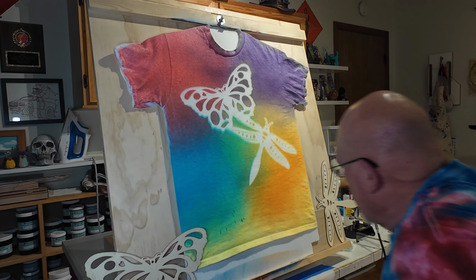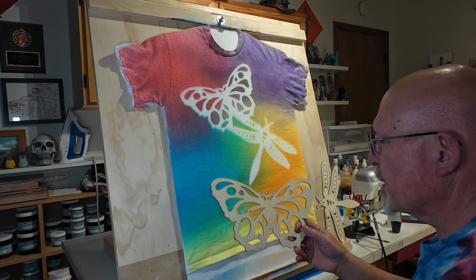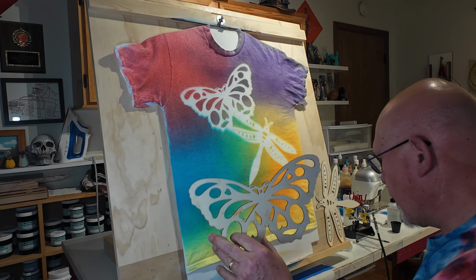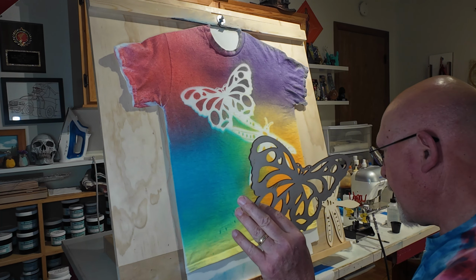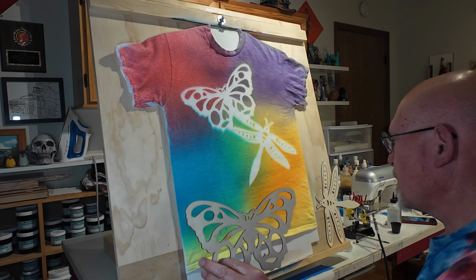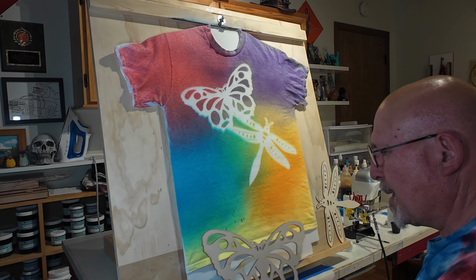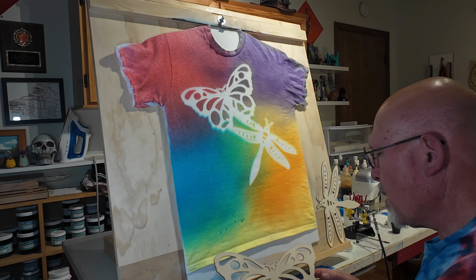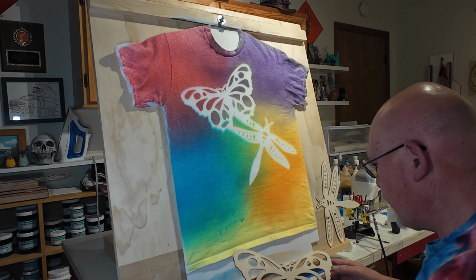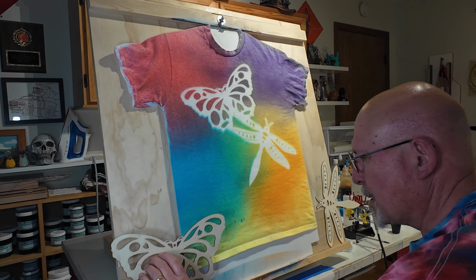Okay, Buster buddies, so I have sprayed the back of the stencils with my spray adhesive, and I did it out in the garage because the spray adhesive has a rather strong odor, so you need to do it in a well ventilated area, or preferably not in the house. If you can find a place out in your garage or outside, that is best.